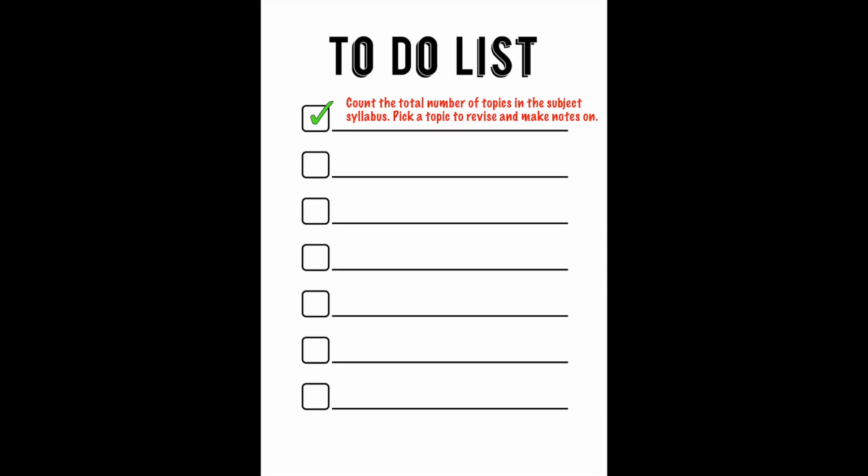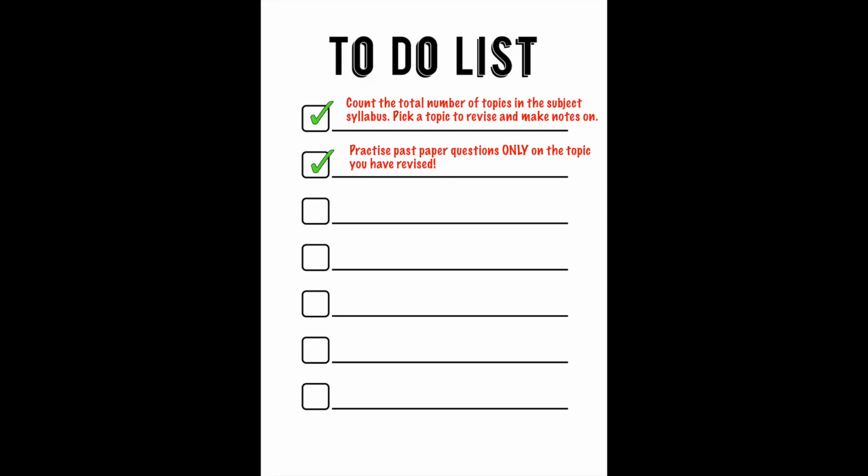I would see the total number of topics in that syllabus, which usually for high school level, any of the sciences, maths, the humanities subjects, there's about 12 to 16 different topics. And then I would pick a topic to start with, and then I would revise that topic by taking notes from the textbook, notes I'd made in school, any handouts I'd been given. Now, in the case of the internet, I would look online, look at some YouTube videos, articles, whatever I could find. And then I would get a stack of past papers that I'd printed out or had to hand.